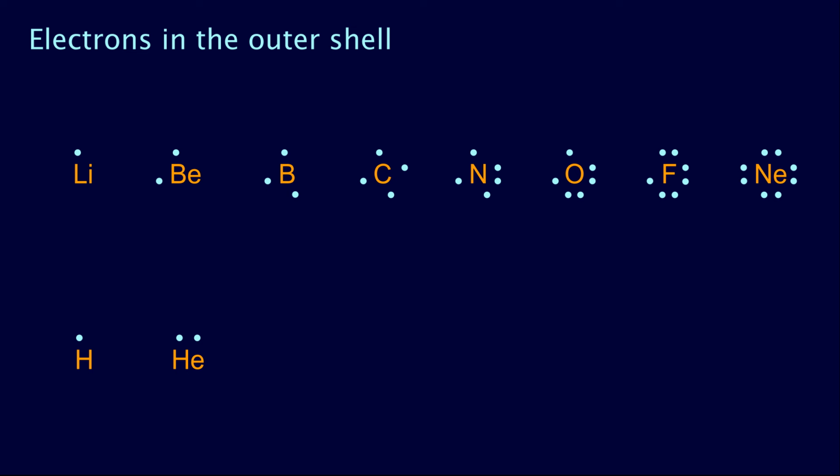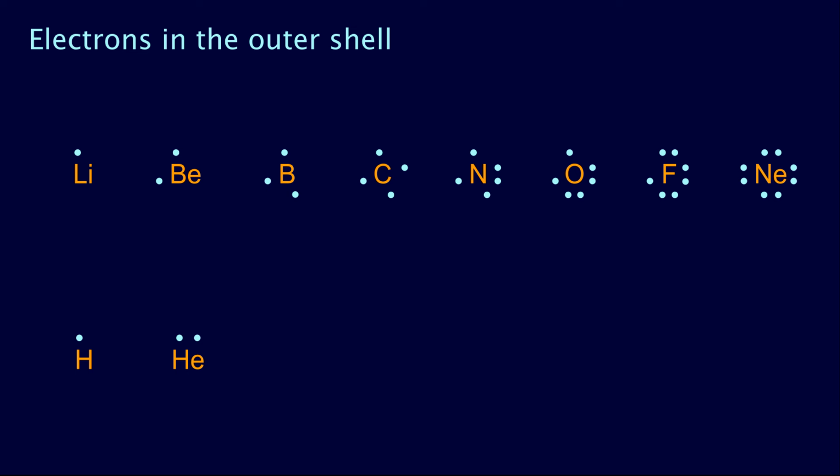One of the most important principles in chemistry, or maybe even the most important principle, is the tendency of elements to either fill up their outer shells or to completely empty them. So they try to either get rid of all their electrons in the outer shells or to fill them completely up to have a configuration like neon. This principle is called the octet rule, because neon has 8 electrons in its outer shell, and this would be something like a perfect configuration of electrons.